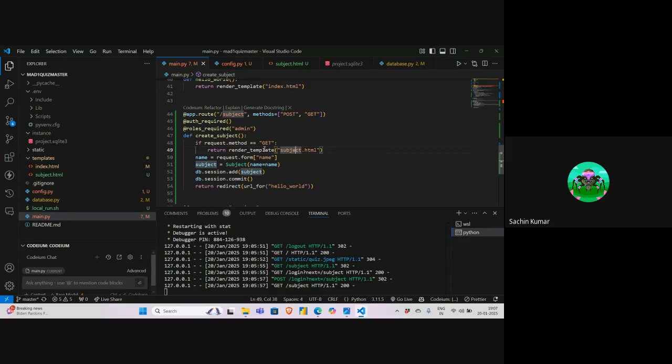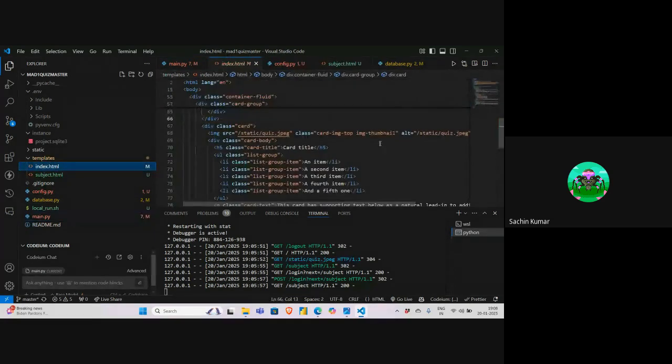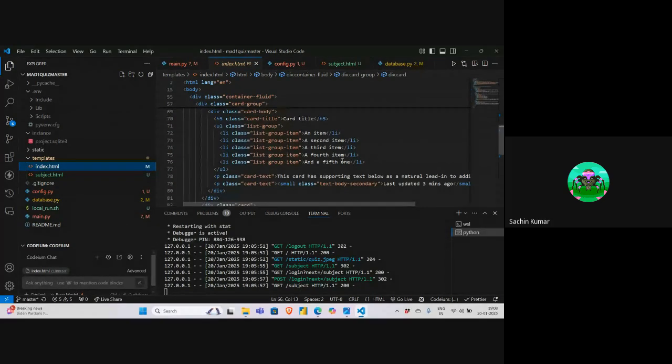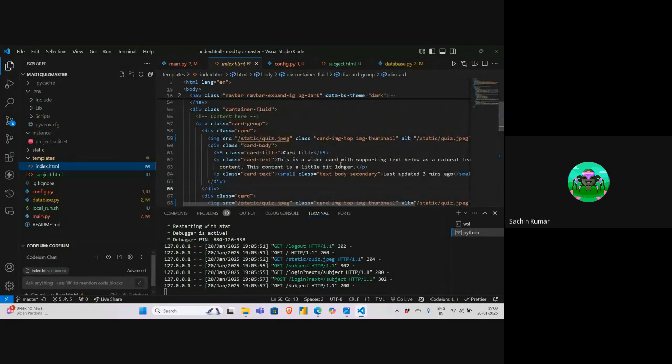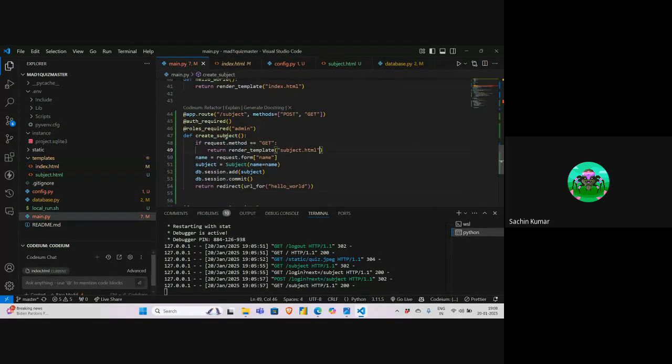So the moment we call render template, what is happening? Whatever data we pass in the return render template will populate this template, and this entire HTML will get returned as a response. That is called backend side rendering or server side rendering.